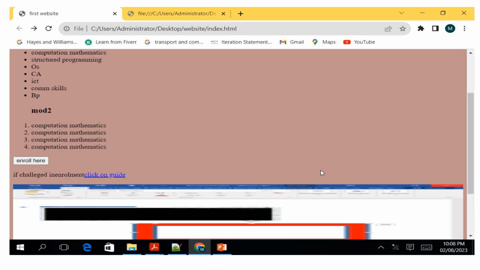Hello everyone. In today's session we are going to pick up from where we left off in our third practical on CSS, but today we are going to specialize on the form. You can see there is no form that we have created for the login in this basic website for the student, so we are going to concentrate on that.